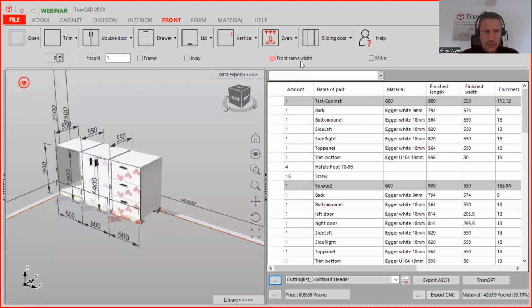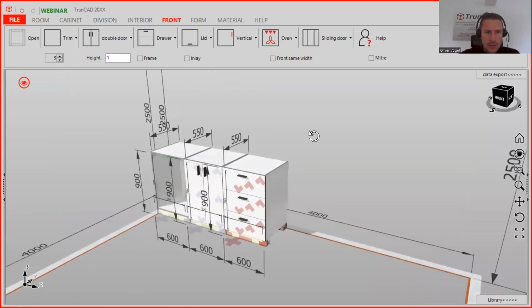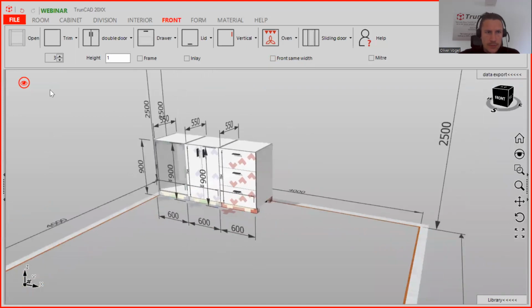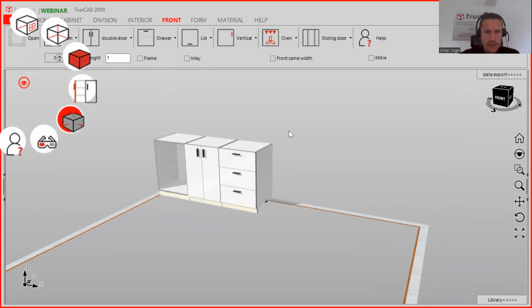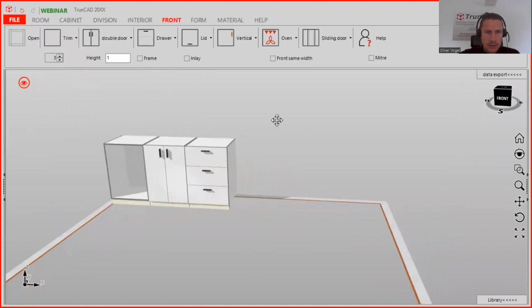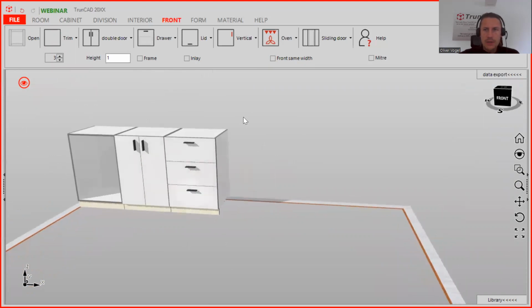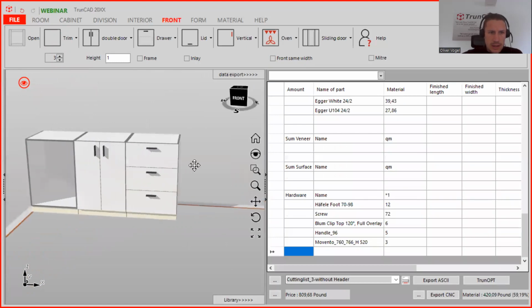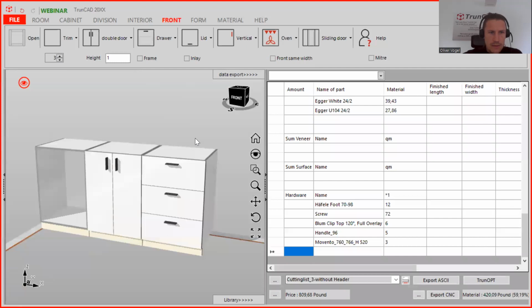What we do now is we close this, and here you can remove everything and you can get it in the right position, because when you click here on data export, it will create two PDF files.